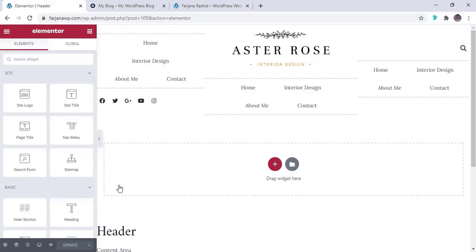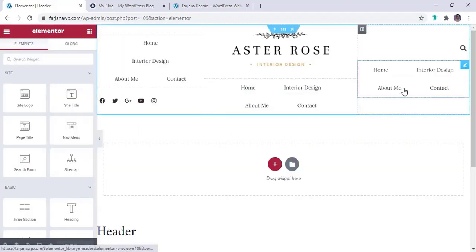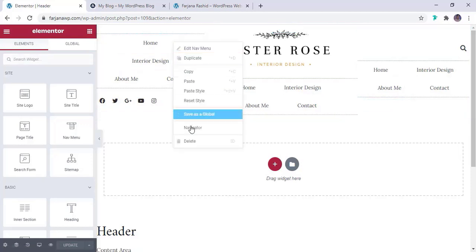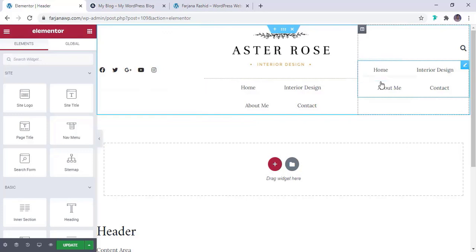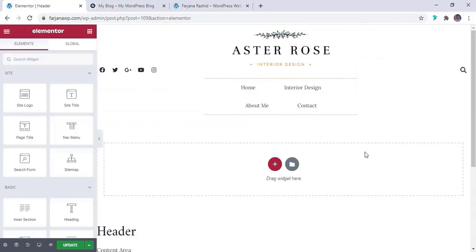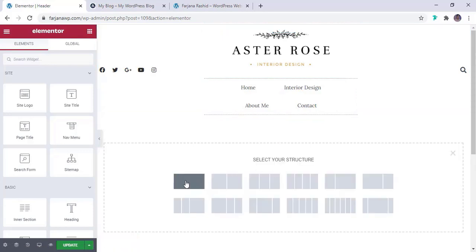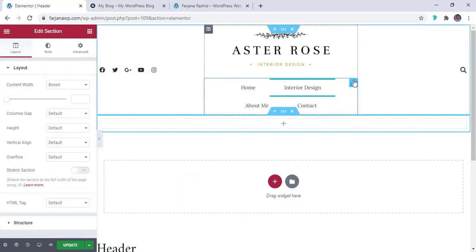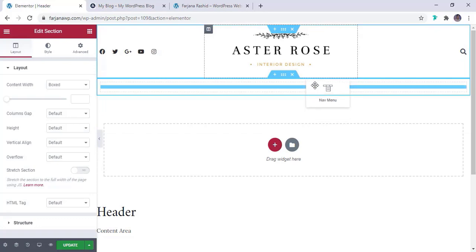Okay, so we can see our menu is showing now in different places, but first I'm going to delete this one and also delete this one, and here we have to create another section, and I'm selecting a structure, one column structure, and we can move it to here.